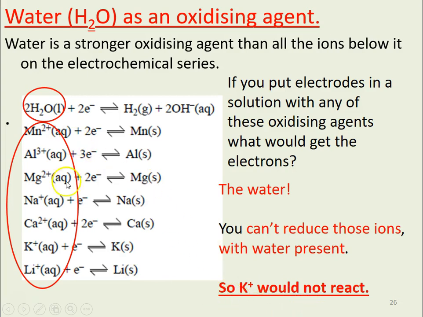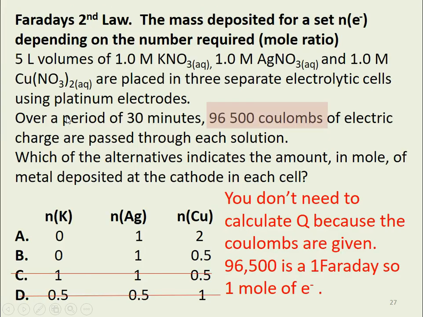So with electrolytic cells, you really need to be careful with water. Always be on the lookout for water. So you don't need to worry about anything that has potassium metal being formed, because no potassium metal would be formed. Hydrogen would be formed instead. Alright, so now it narrows it down to these two.